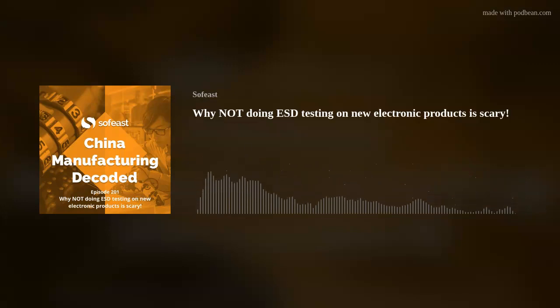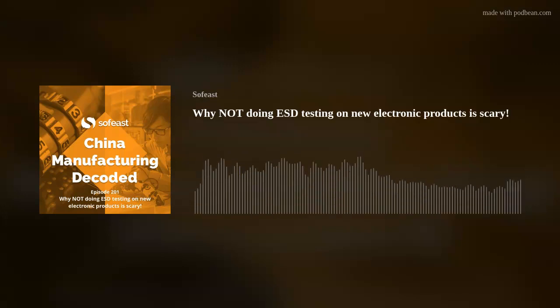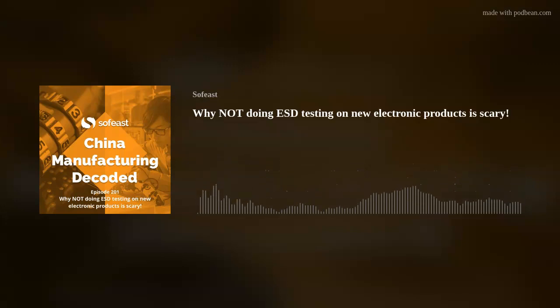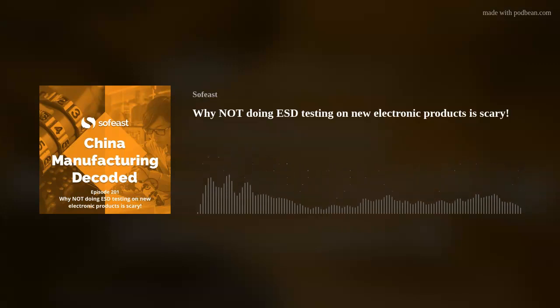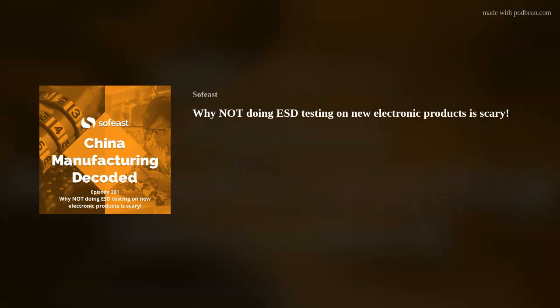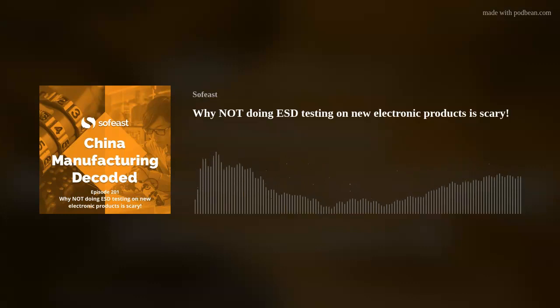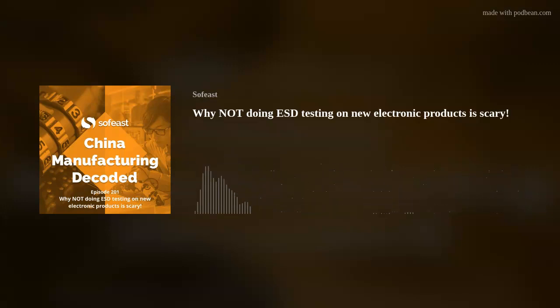Absolutely. The second model is called machine model, sometimes short for MM. This one simulates how ESD events can happen in the manufacturing machinery area, like one machine touching another machine by chance and maybe discharging some electricity. The way the discharge happens is, as you know, capacitors in many machines hold charge, and in some cases they may actually discharge.